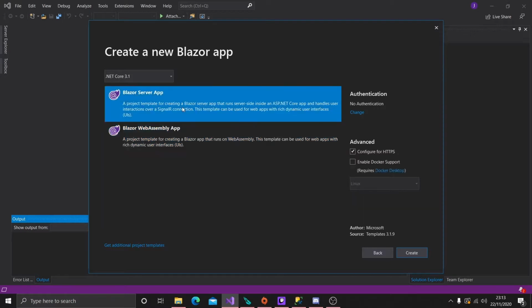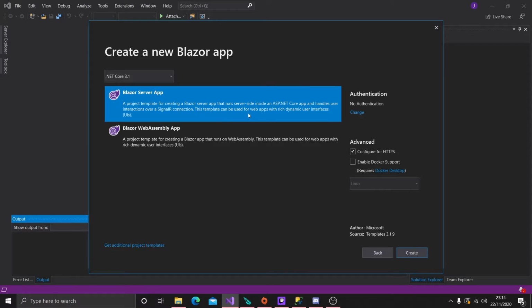The other option, Blazor Server App, which as I said we're going to be working with today, actually needs a persistent connection with the back-end server, and it uses SignalR for that, which creates hubs and it's kind of real-time data that fires back and forth. So it doesn't actually run the C# code client side, it actually does that server side and passes back the results via a SignalR connection.